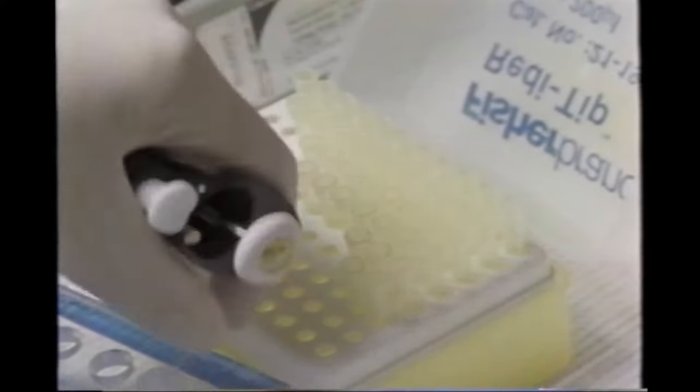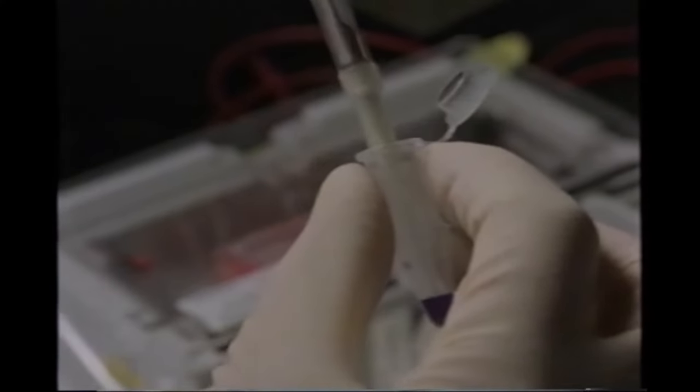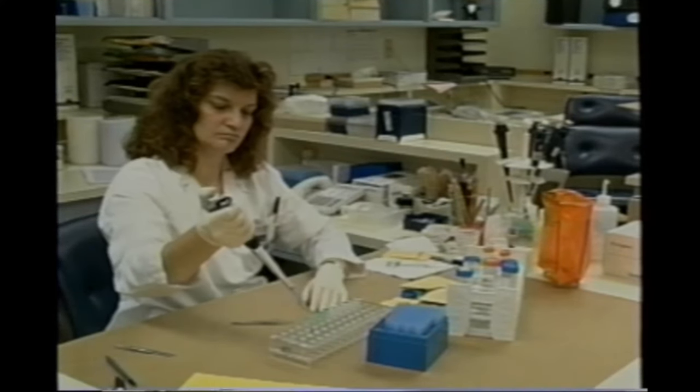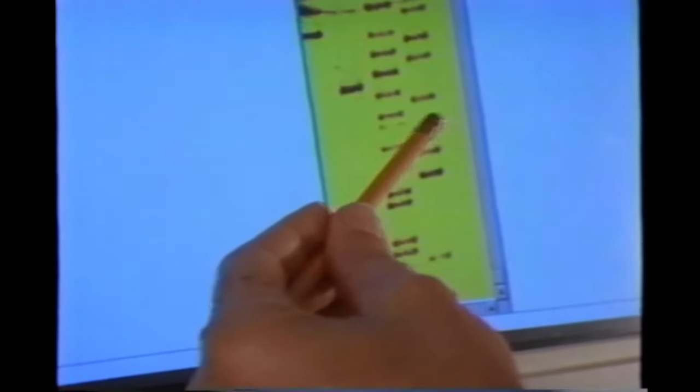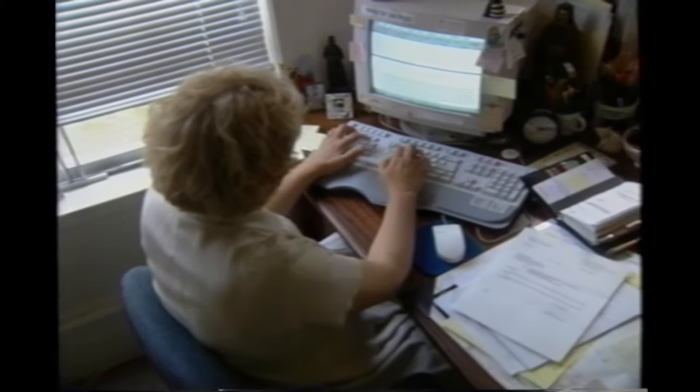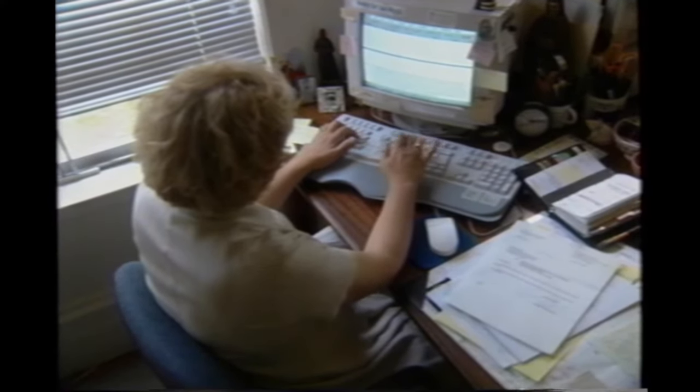Scientists can now remove DNA from body tissues and fluids and make key segments of it visible on X-ray film. The patterns produced in these films can positively link a suspect to DNA from a crime scene. But they can also exclude a suspect. Germond told Honecker that the test could exonerate him. But if his DNA did match the crime scene sperm, no one would ever again believe his claim of innocence.